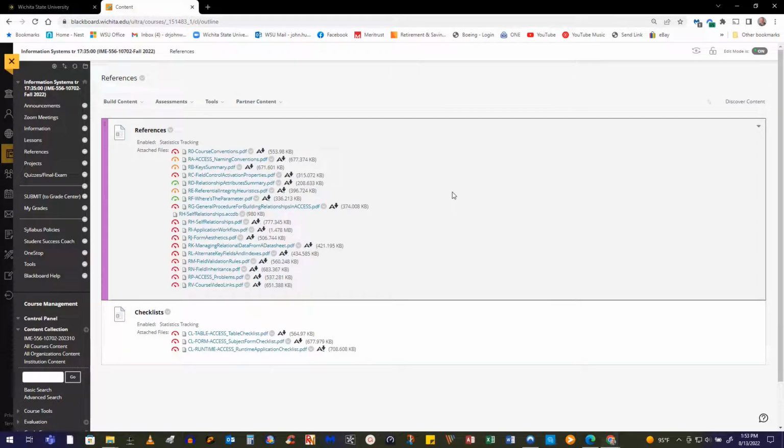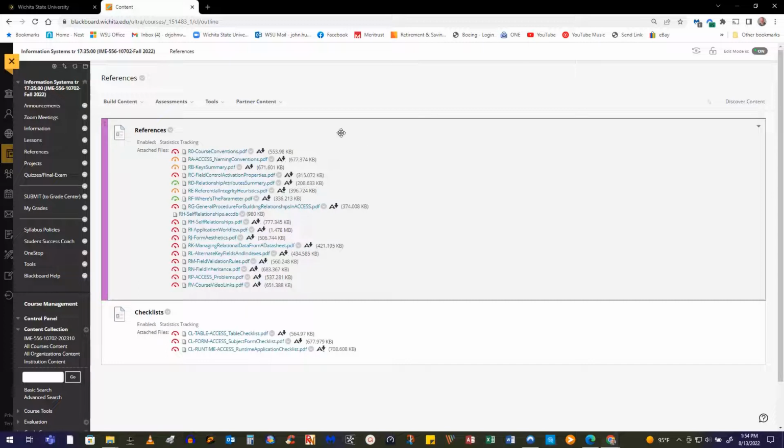R0, which are the course conventions for this course, and then RA, which is the naming conventions for what you'll do in Access. But after that, you'll see things like a key summary and a field control activation property summary. These are all basically tables, most of them, that summarize the different aspects of each topic and lay it out in a way that you see a lot of really interesting relationships between the different subjects that we cover in the database. Again, we're not going to get into any of this tonight, but as we go through the class, each lesson will introduce one of these, and then from that point on, that reference applies.